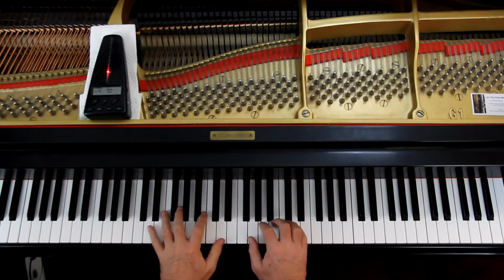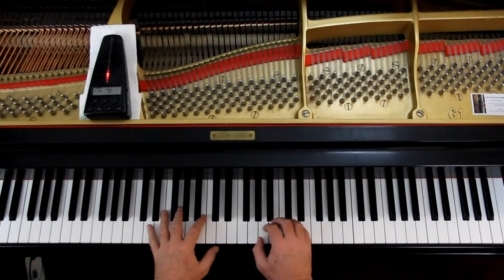So let's try this cut time exercise together. I'm going to give us 2 counts because there's only 2 beats in the measure. I'm going to go ready and go and then we're off with the quarter notes. So go ahead and put your hands where they go. Ready and go and.